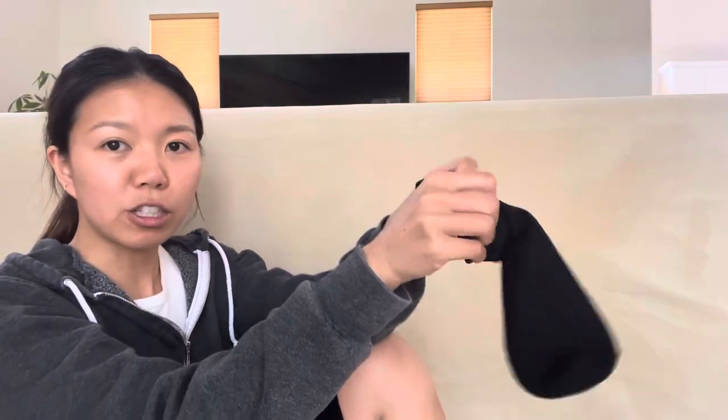So let me show you what it looks like. These actually go up pretty high on my leg — all the way up to where my kneecaps are. It's super easy to wear. What you want to do is scrunch up the sock all the way to the bottom, slide it onto your foot, and then slowly roll it up like this.